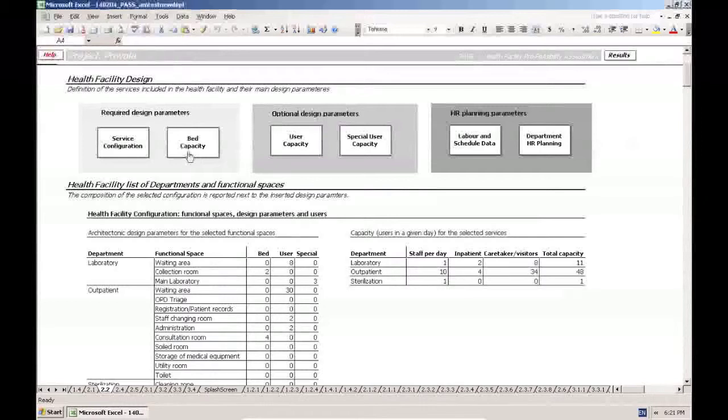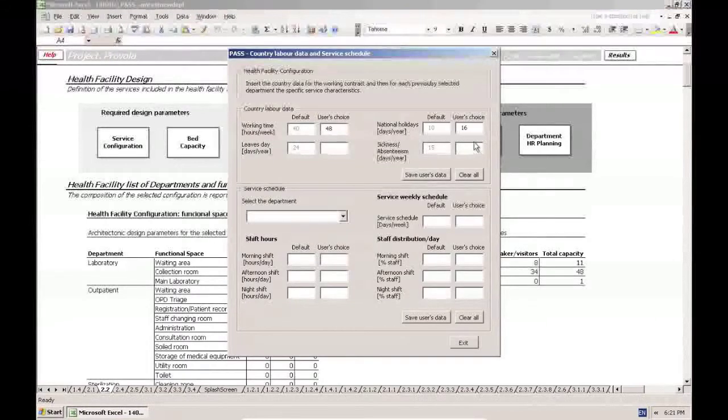We know that it's bed dependent, so there is no need to insert this data. Let's check the labor. These parameters are for the country, so they apply to all the facility. Federico departments, yes, we sought some reasonable data.